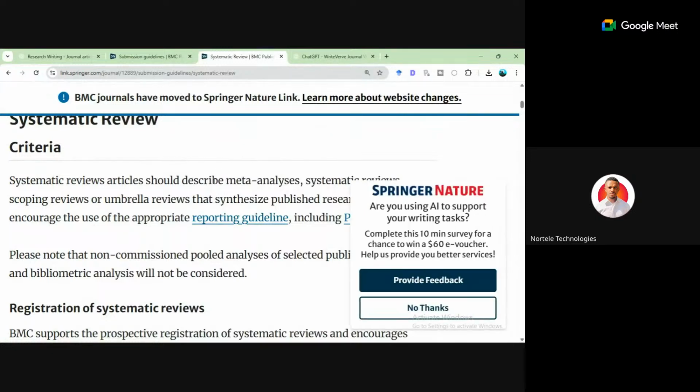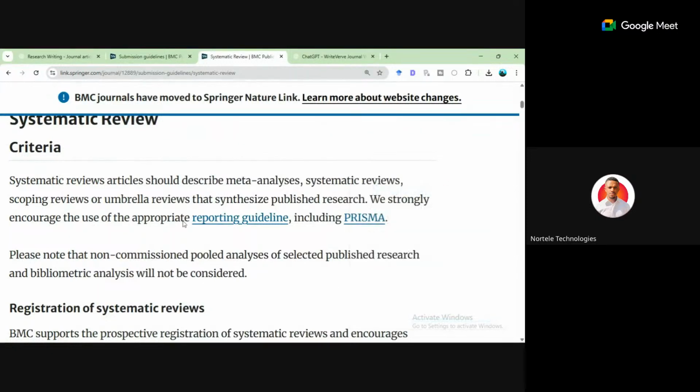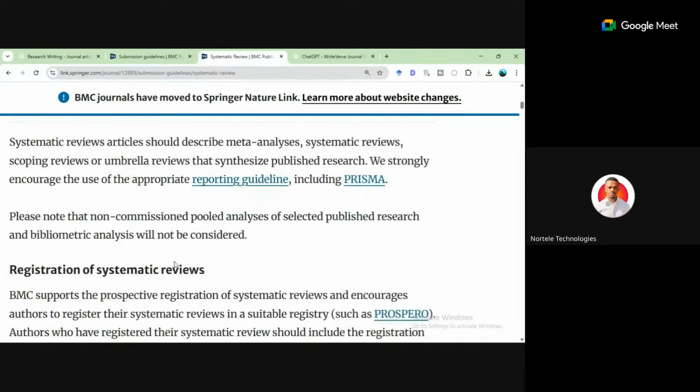So you can see that this covers meta-analysis, systematic review, scoping review. You have to read this thing. That's why I'm taking my time, so you know what you are seeing when you are writing on your own or as a group. You'll not be confused when you go to the website like this. I'm trying to break it down.